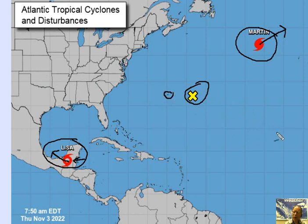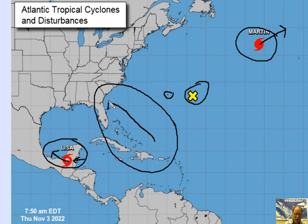But the area of interest, in my opinion, is right in this region right here. Nothing is showing up right now, but I believe this is where we'll see a tropical system over the next week to 10 days or so, probably heading in this fashion, and it certainly can impact the southeastern coastline, really anywhere from Florida to the Carolinas. Ultimately, a lot of that moisture could ride right up along the eastern seaboard. So still a lot going on in the Atlantic Basin. Certainly it looks active for the next at least 1 to 2 weeks.